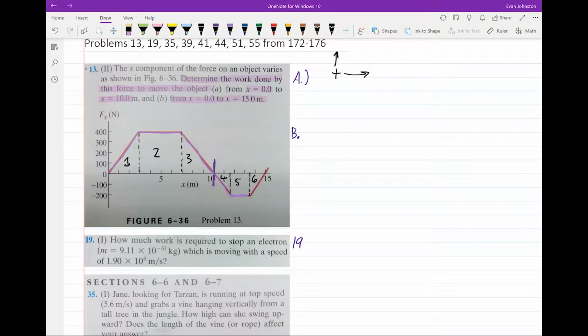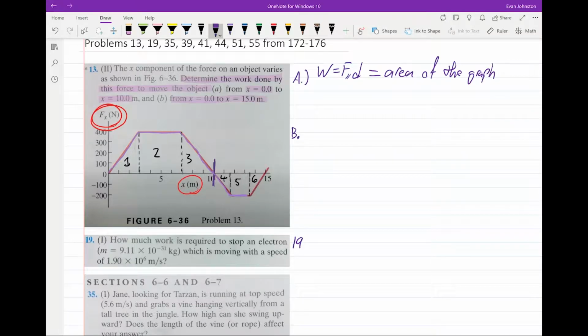And so how do we figure out the work from this? Well, we need to note here that the y part of our graph is the force, and the x part is the distance. And keeping that in mind, we can recall that work is just force parallel multiplied by the distance. It's moving in the x direction, and the force that we're looking at is the x component of it, so those are parallel to each other. And so if I want to find the work, all I need to do is find the area of the graph. That's it. It's actually that easy.